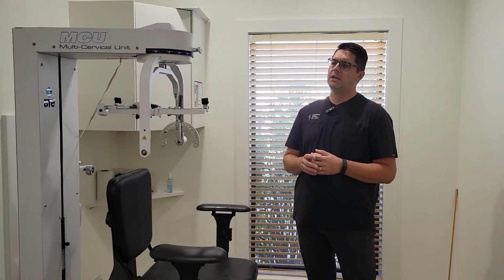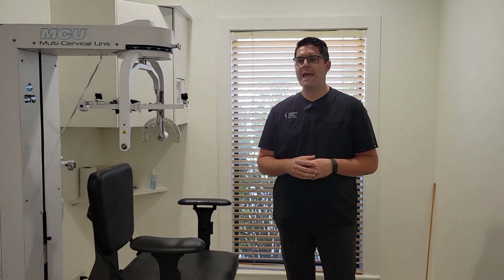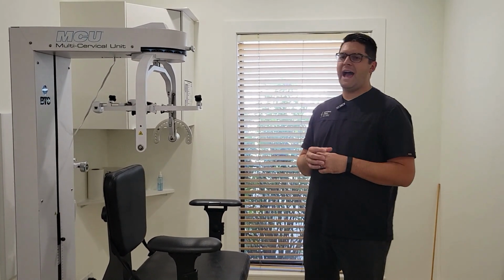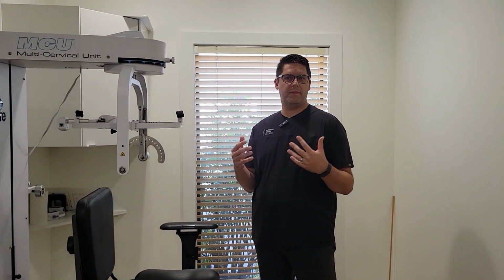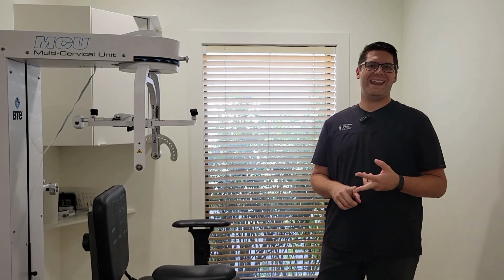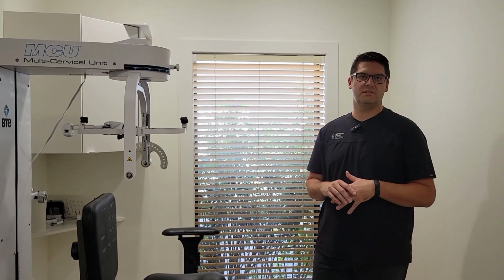Some of the symptoms that people with neck weakness will present with are: my head feels heavy, my neck is easily injured, I have seen everybody for all kinds of treatments and nothing seems to work, I feel better in the short term. And when people come to us and we assess their neck and go through the program, this is a life-changing experience for them, where now they can play with their kids or play sports, or they don't have persistent neck pain, headaches, things like that. Sometimes we'll see patients with a feeling of dizziness as well. We can help with that with this machine.